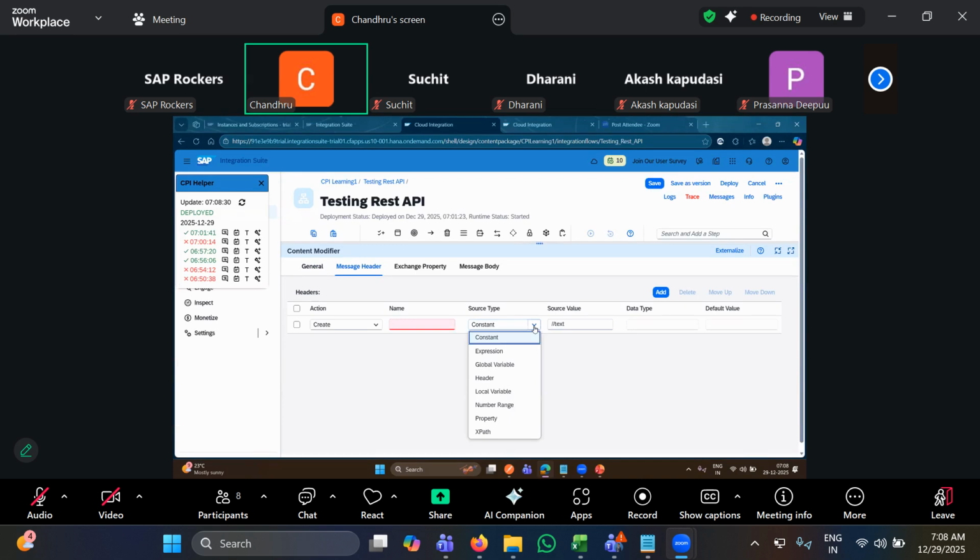The source type is XML, so I'm going to select XPath here, and the data type java.lang.String. You can mention any reference name as you wish. So I'm going to mention text value.